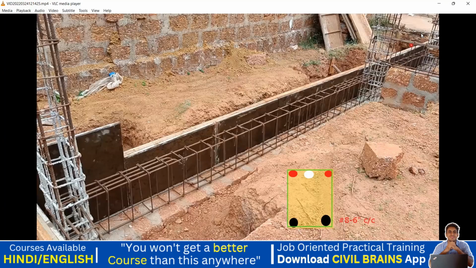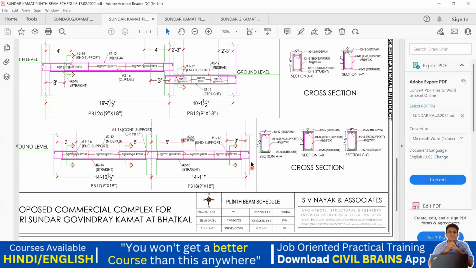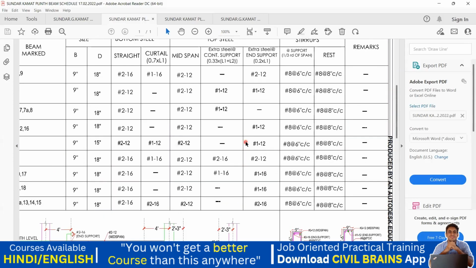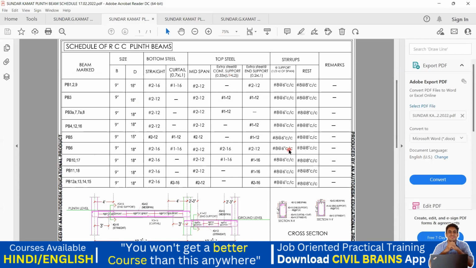Right. So I hope I was able to convey most of the things, and we have understood this entire layout for this particular building. After this, we'll try to take the staircase part, how the staircase drawing looks. And that's how we are going to finish this particular building. Right now, these are the drawings what I have with me. And whenever I get the slab layout for this, we'll try to add that in the next lecture. Right now, I have another staircase, because right now this particular project is happening on the site practically. So whatever drawing I have got so far, that is a staircase drawing I have. I'll explain that. And in future, when I get my slab layout for the same drawing, I'll show you the slab also.